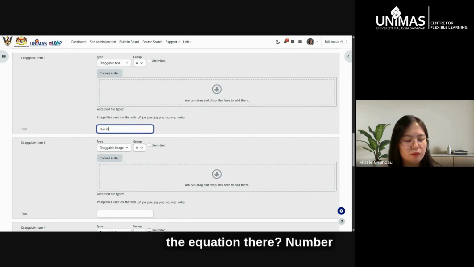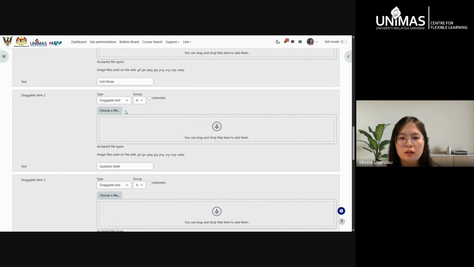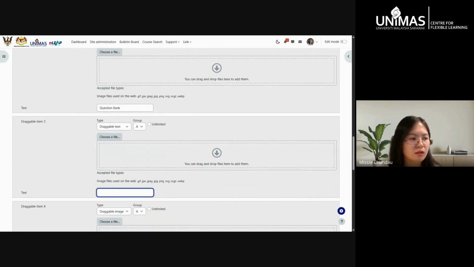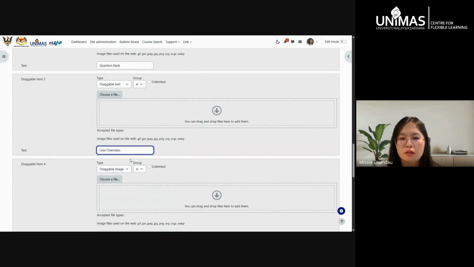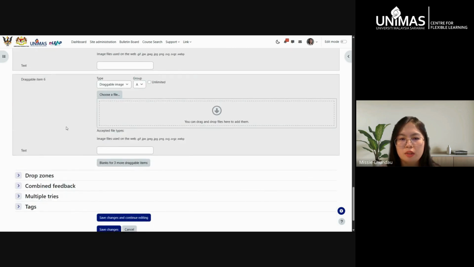Croatian bank. Country. User override. So that just limit to 3 options.